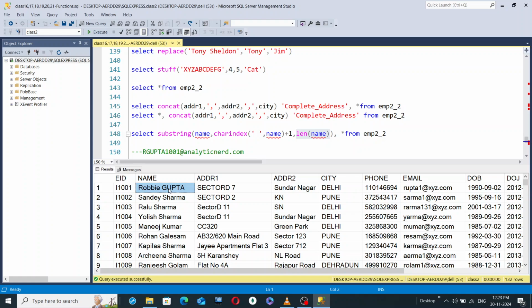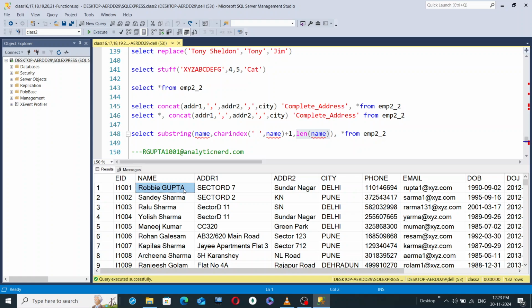So G is picked up 1, U is 2, P is 3, T is 4, A is 5. Maximum here for this scenario, 5 characters are available, so these 5 characters will be picked up: G, U, P, T, A. Only these 5 characters will be picked up. No space character here.